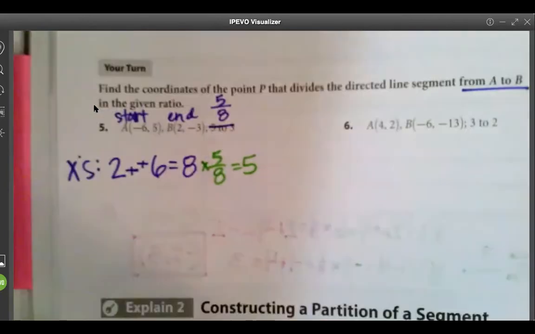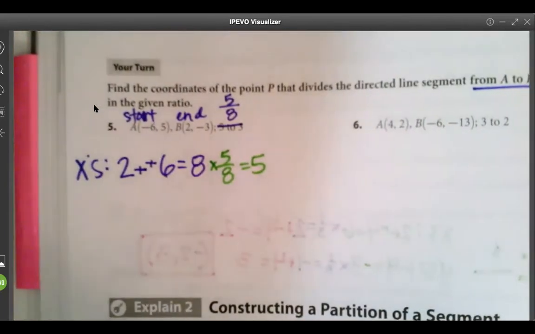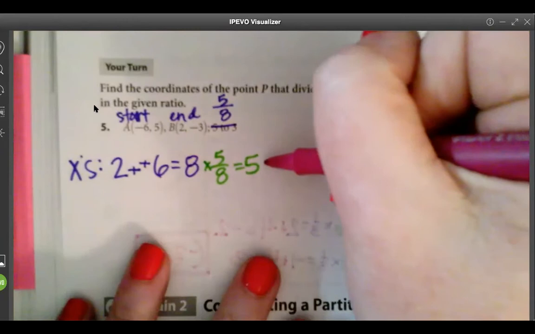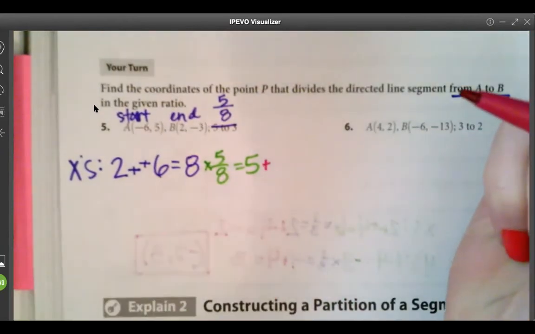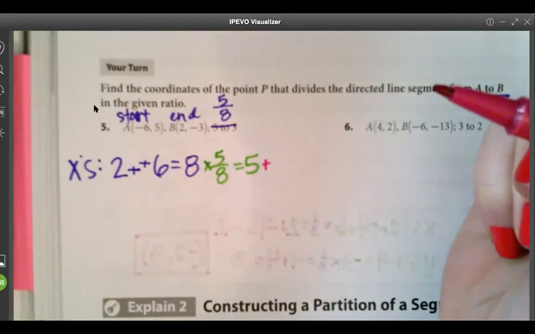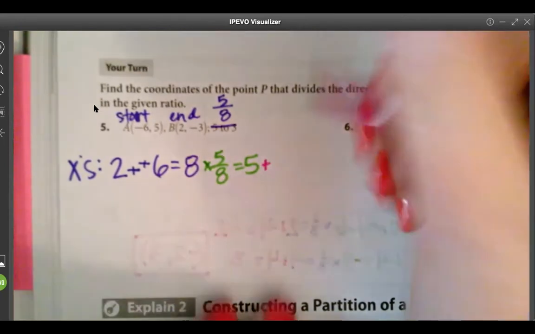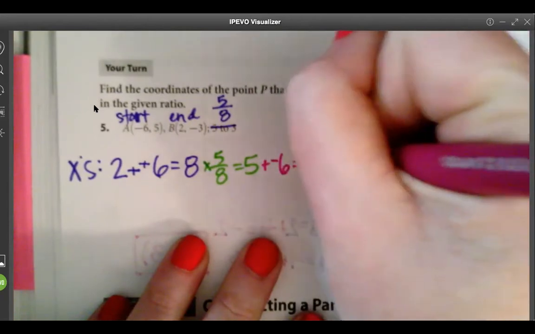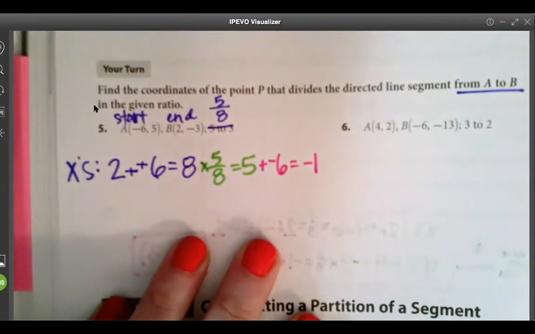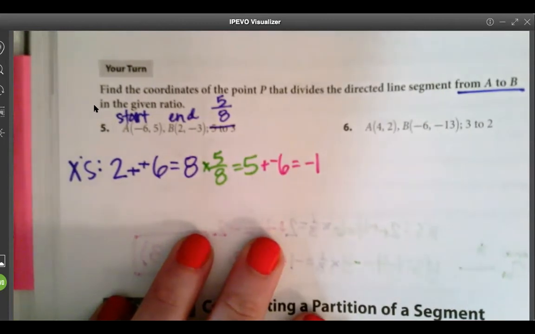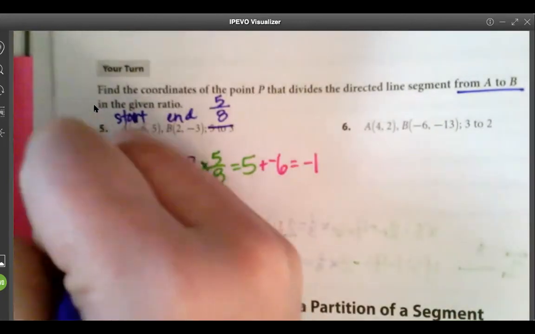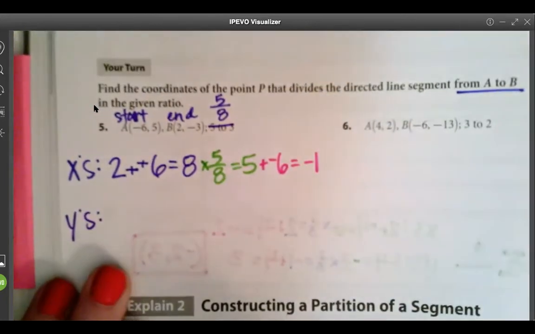So subtract, multiply, add. What do I add back? Not the 2. Good guess though. From the starting place, -6. There we go. So -1. And there's your x value. And if you had a line drawn like you will on IXL, you could just use that -1, plot your point, because it has to be on the line. But we don't have that line, so let's do some more practice with the y's.